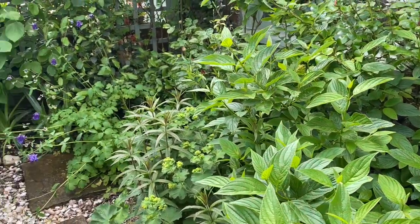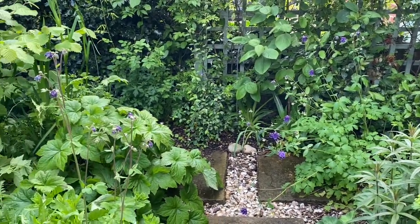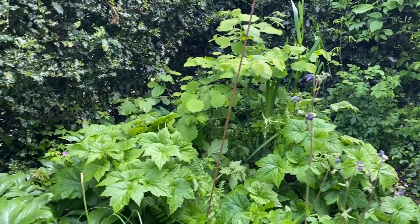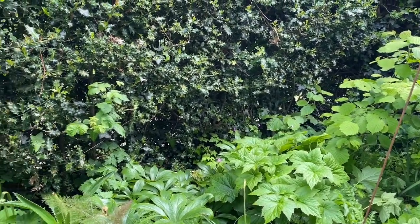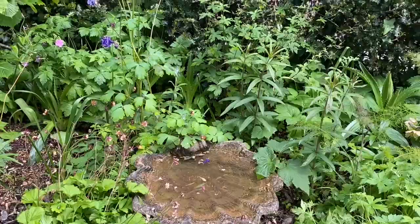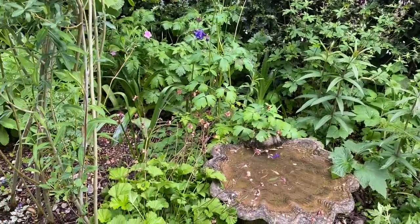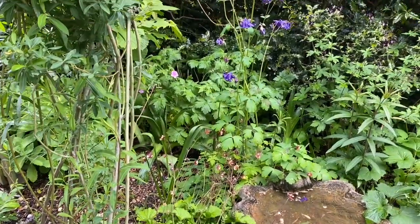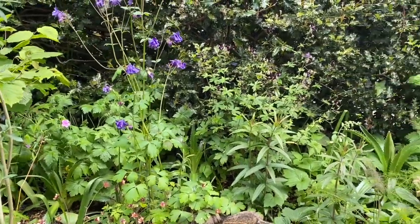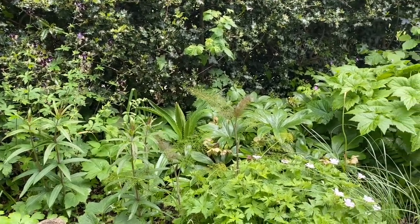It's a really tiny space. I never feel I can do justice to explaining how tiny it is, but it really is only a couple, I struggle with meterage, but I don't know, 3 or 4 meters across and 5 or 6 meters long maybe. I always say I'll measure it one time, I'll let you know then. But it's very small anyway. So for me, it's actually at quite an ideal size, because I can have it wild, but at the same time, it's a kind of wild that I can look after, which is a kind of co-creation, really, which I think is probably a very, very lovely way of approaching it.